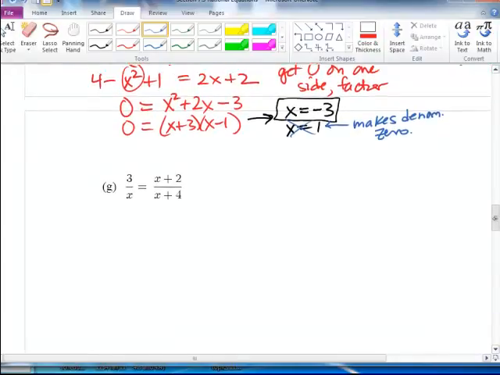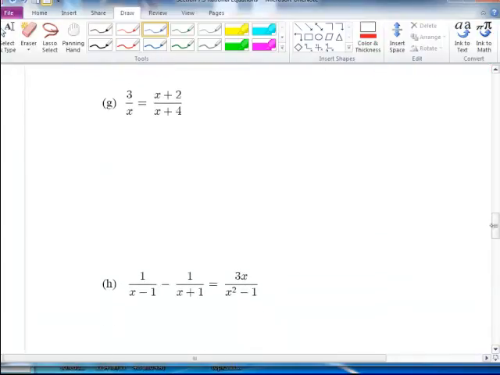A few more examples. Here our LCD would need x and x plus 4. Remember, x is not a factor in this expression, x plus 4, but it's a term. So we need the LCD to be both of those factors, x and x plus 4. So multiply by that group on the left and the right. And we don't have to distribute this time because we only have one term on each side, or one group. So we can just cancel the x's over here and the x plus 4's over here.